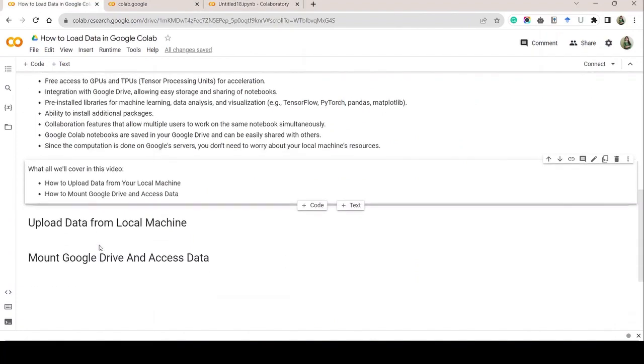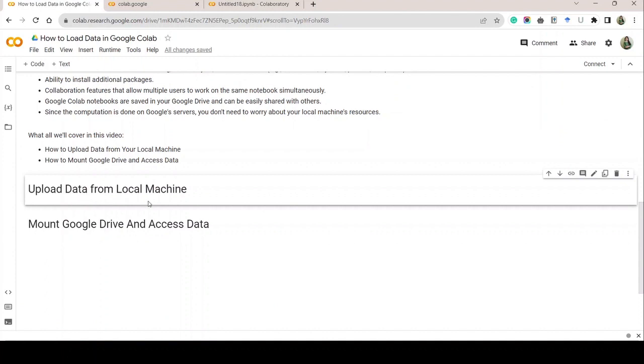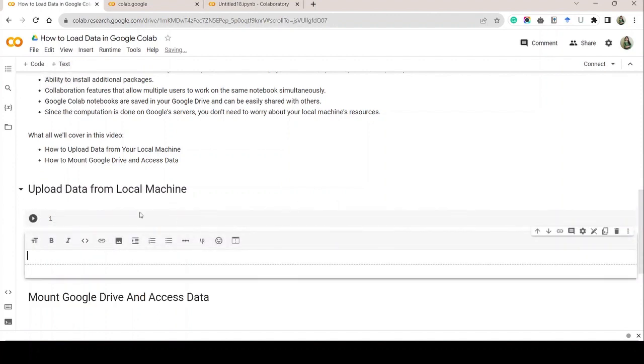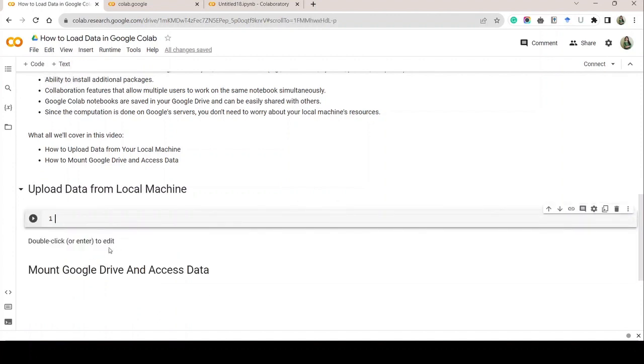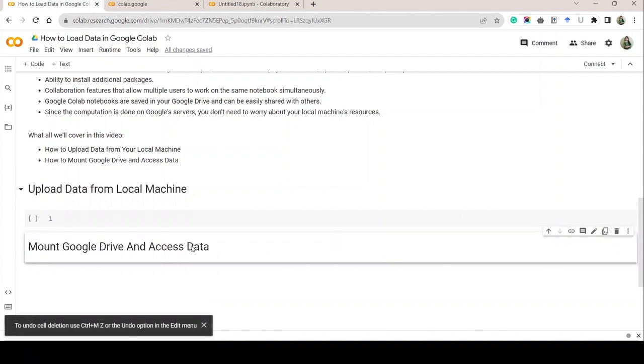Now let's come back to our two things that we want to do. The very first thing is uploading data from the local machine. So I'm going to add a code block after this. Okay, here you can see two options in Google Colab. One is plus code, one is plus text. If you click on plus code, you add a code block here, and if you click on plus text, you add a text block. So I'll show you the difference between the code block and the text block. If you click on it, you can add any text, any kind of link to this block, and it would appear something like this, as it is appearing here, all the text that is appearing in this Google Colab file.